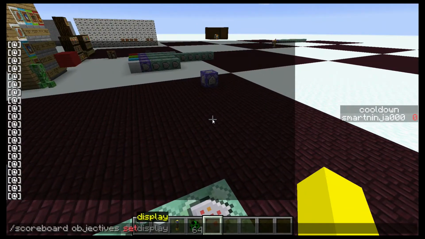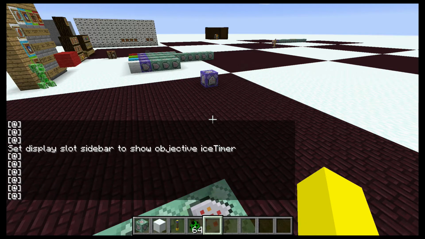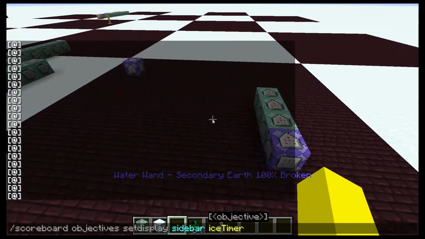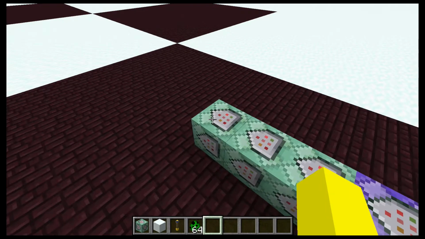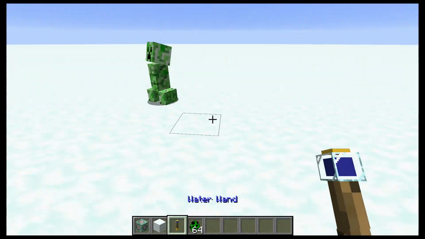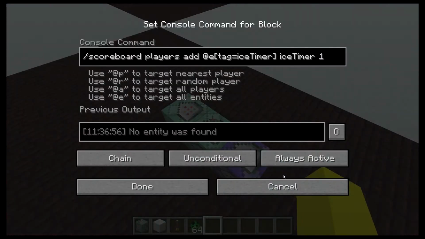Scoreboard, objectives, set display, sidebar, ice, timer. Now what should happen is we'll see it flicker for a sec. Yep. And we lost our wand. Okay. We can turn this off now. And we want to bump this up to something really high. And now, we have an armor stand there for a second. Perfect.